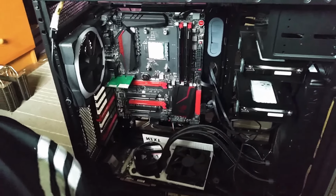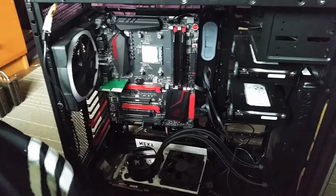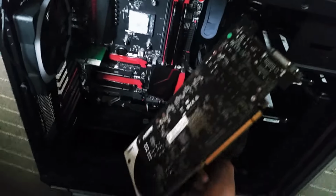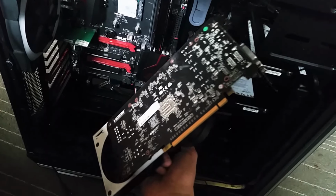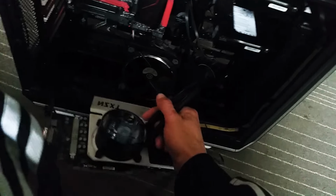So the 500 watt power supply really won't cut it. Even though I've got the adapters, it's still been no good. And as you can see, my old card is there, the R9 380X with the G12 bracket on it. And that's coming out, and that's going to get sold now. I'll maybe put it on the shelf for a rainy day. Not too sure what I'm going to do with it yet. But yeah, that's going to come off.